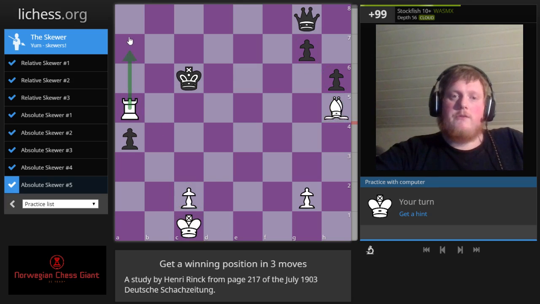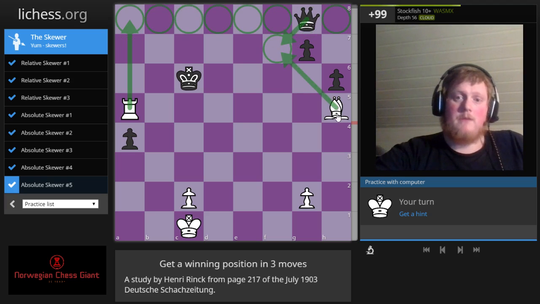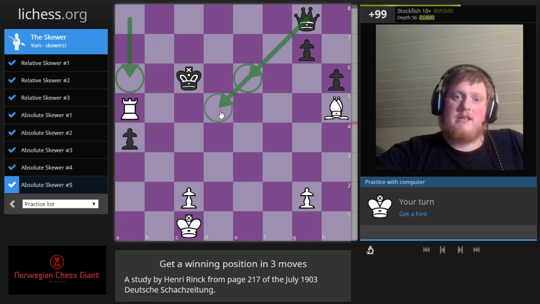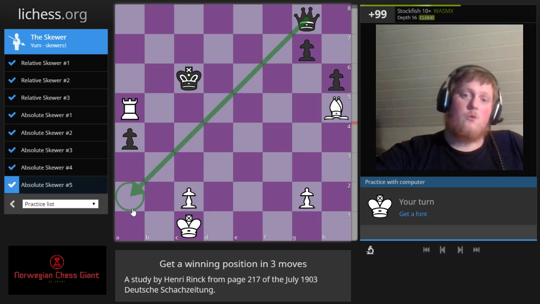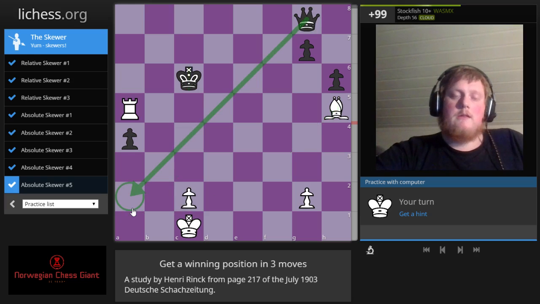So, after this move, he can't take it, and he can't stay on these squares. So what if he goes here? Well, then we take it. What if he goes here? Well, then we have this check. What if he goes here? Well, then we have bishop to f3. What if he goes here? Well, then we have rook to c8 check, skewering the queen, king to the queen. And what if the queen goes all the way down here? That is a good question, isn't it?